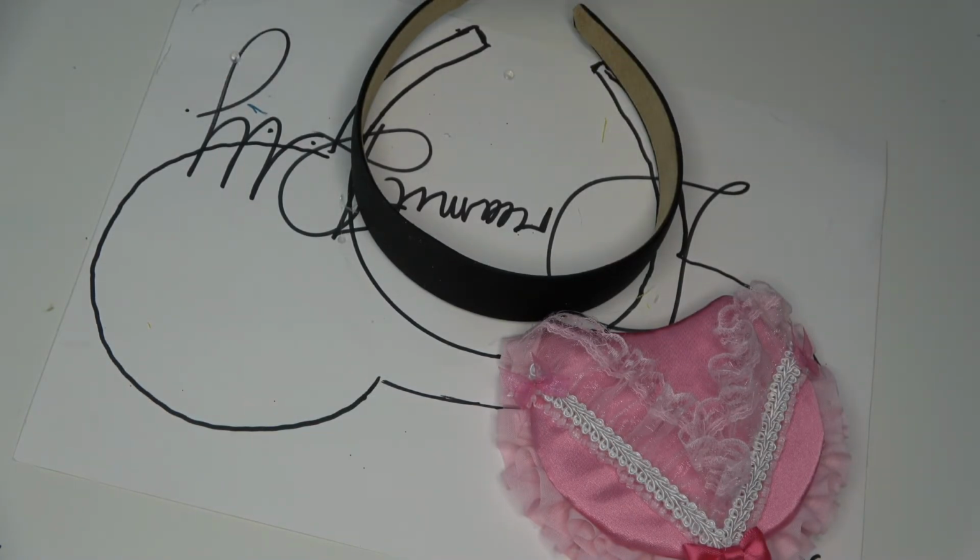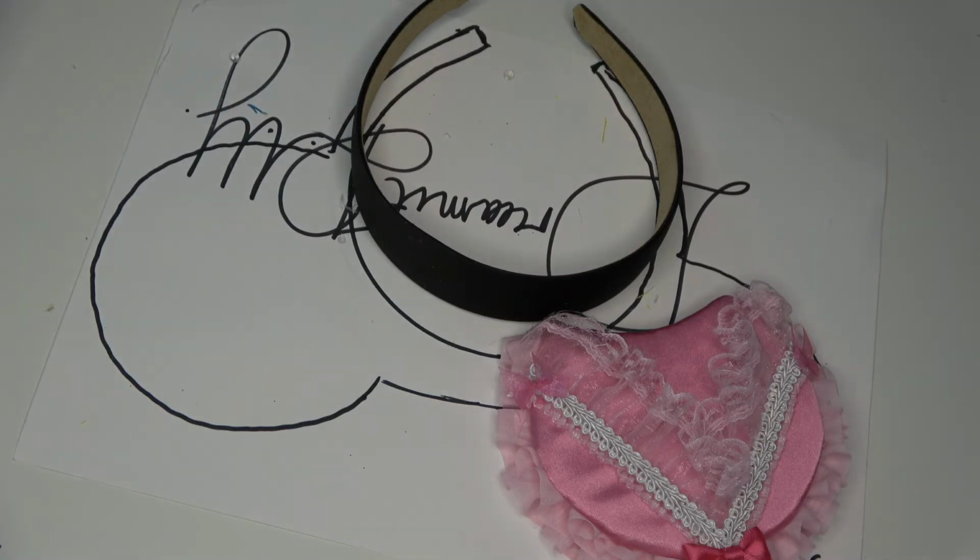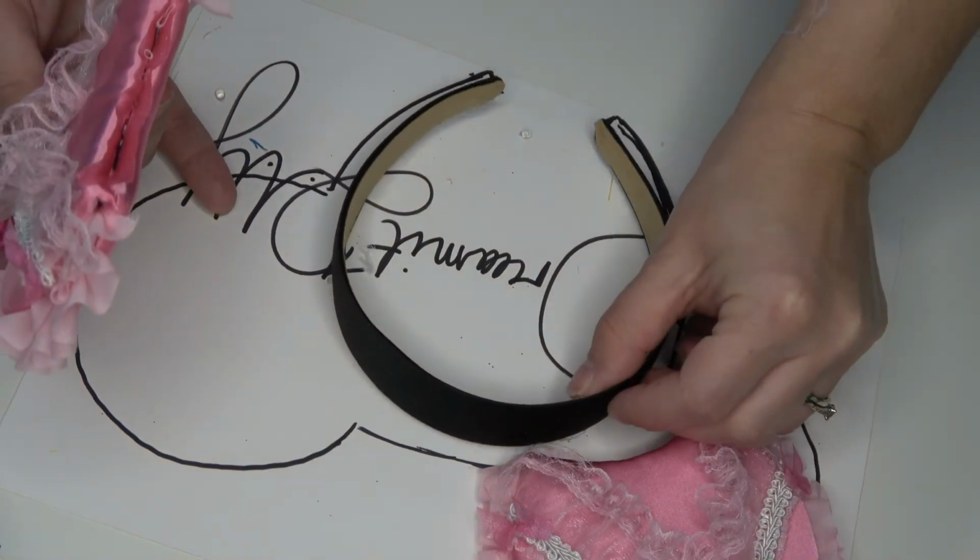But if you don't have a printer or aren't able to do that, I would say 2 to 2.5 inches depending on the type of ears you like, or if you have a set of ears you like, you can use those as a spacing guide as well. So you can lay the ears that you're making on top and get the right spacing.